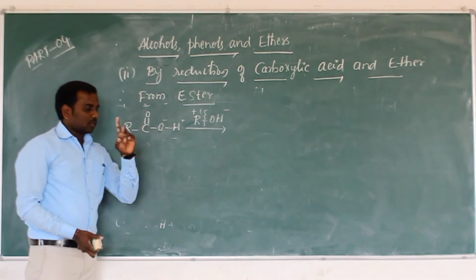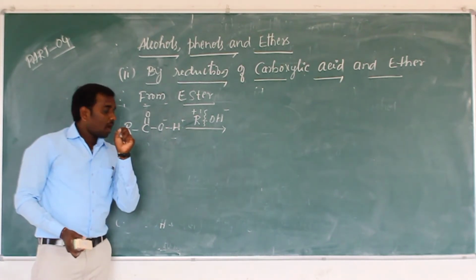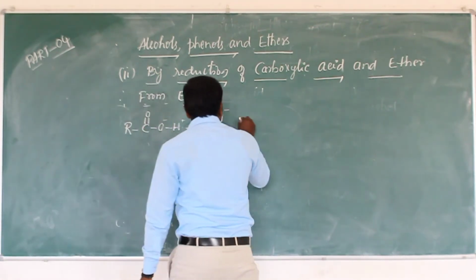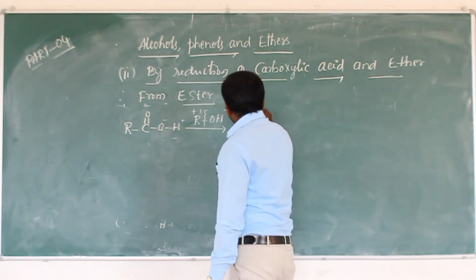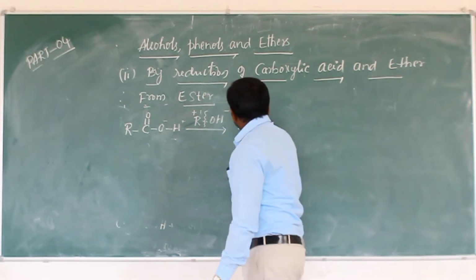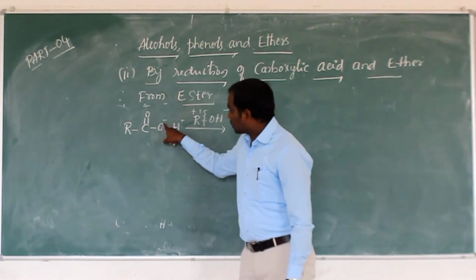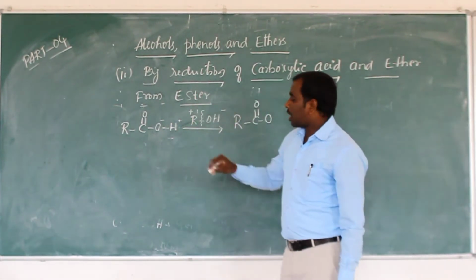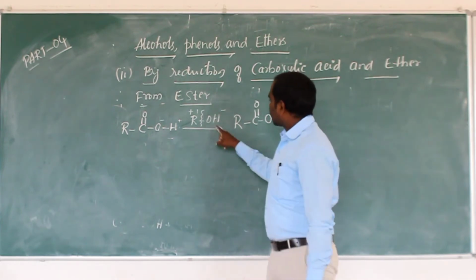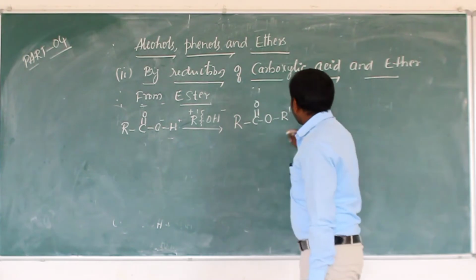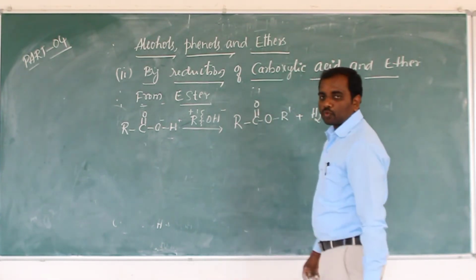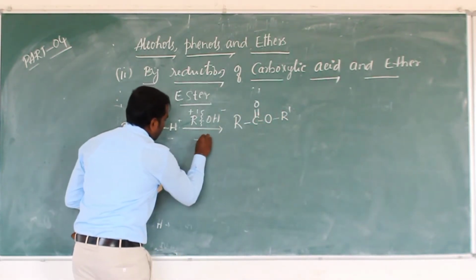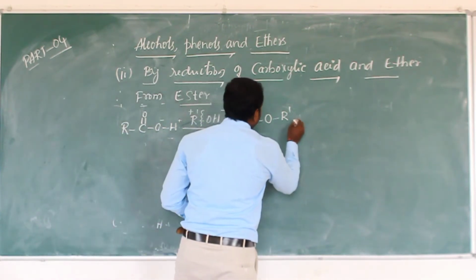We already know the rule: opposite charges attract, same charges repel. What happens here? In R, C double bond O, the C single bond O carries negative charge. It attracts R', because R' carries positive charge. R' plus the remaining OH, with one H, totally forms H2O. Then, full of water. What happens next?